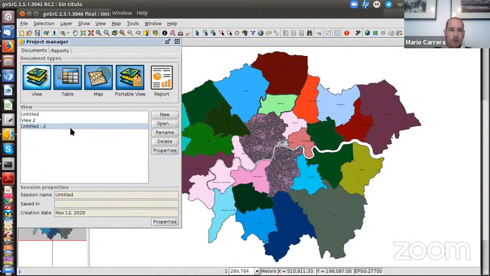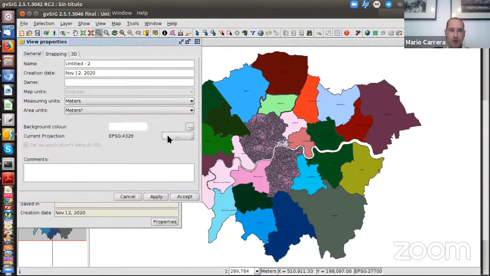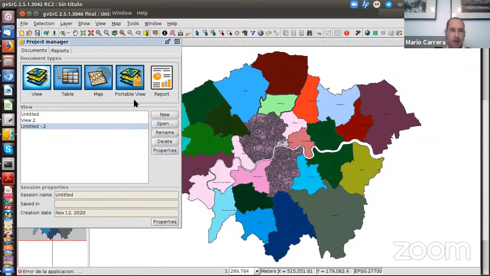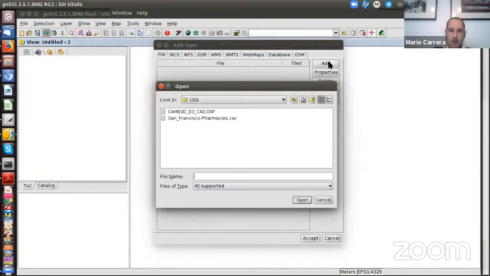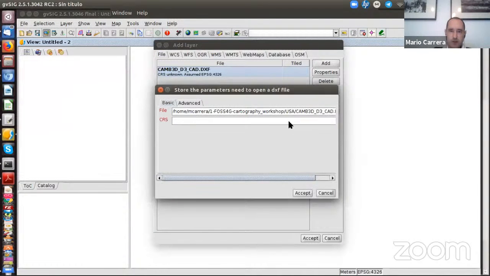But you can do it. You select the reference system of this view, then properties. Then you access the current projection. I'm going to do it in another way. Add layer, properties.